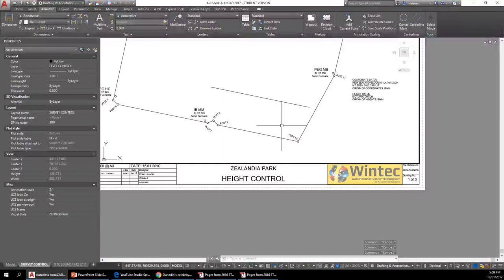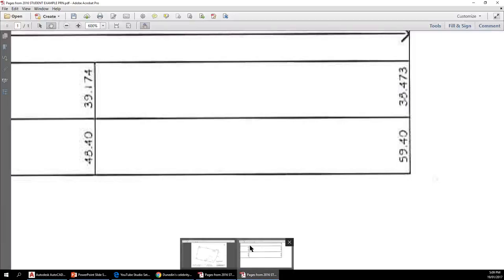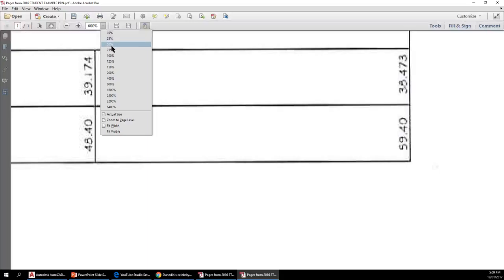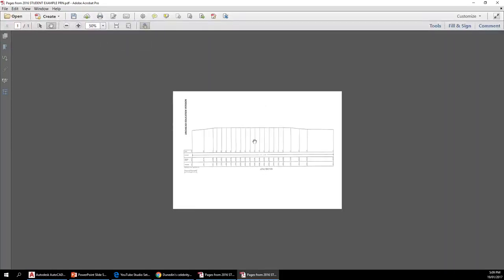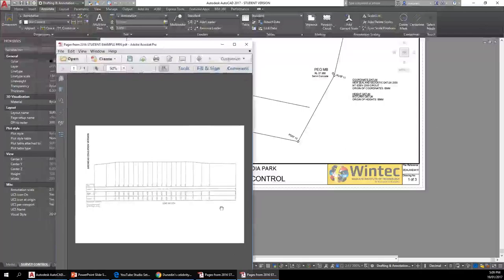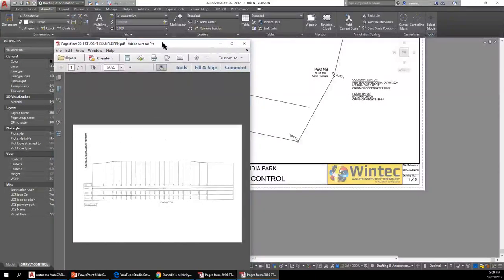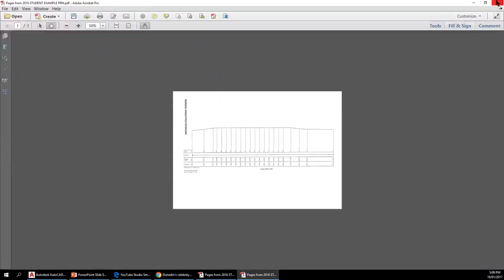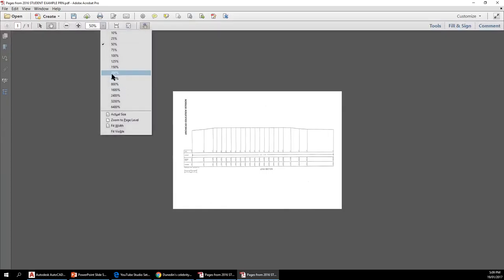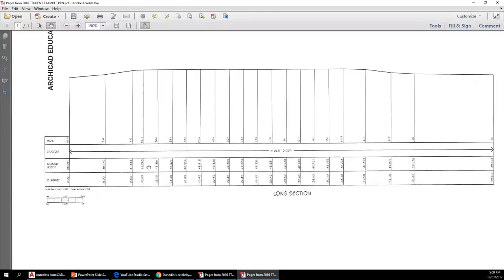All right, now the topsoil, well, let's get some little distances on that there. So this here is the I'll just zoom this down a bit. This is our what's the name long section here, which has got all the information on it. So I do need to actually zoom in maybe here, and we can see that I'll just write down these little distances here.